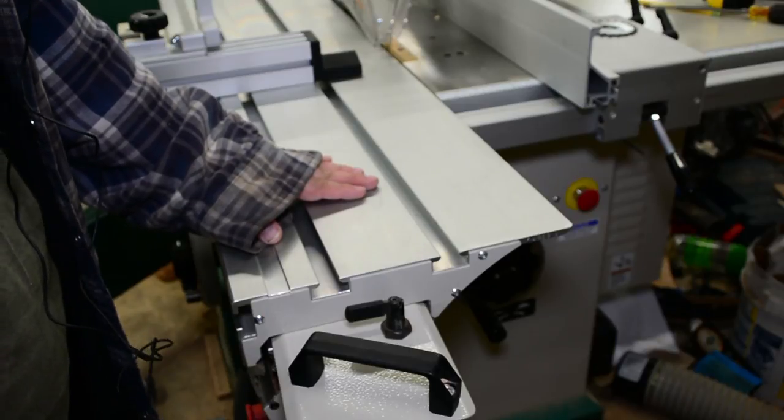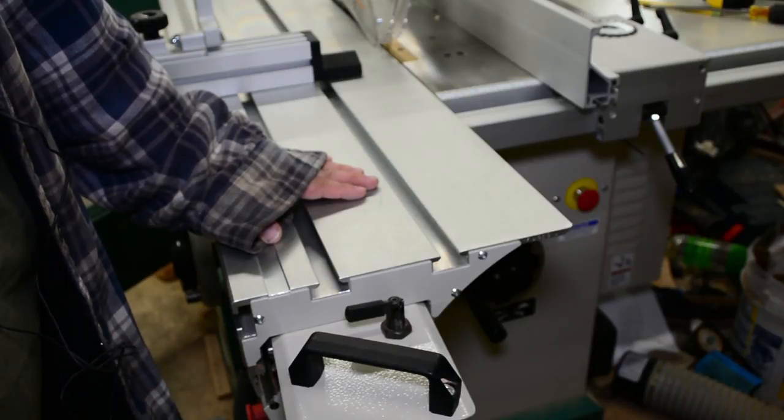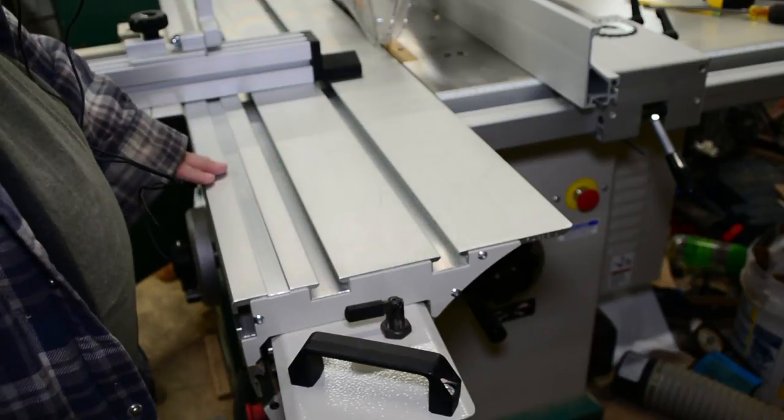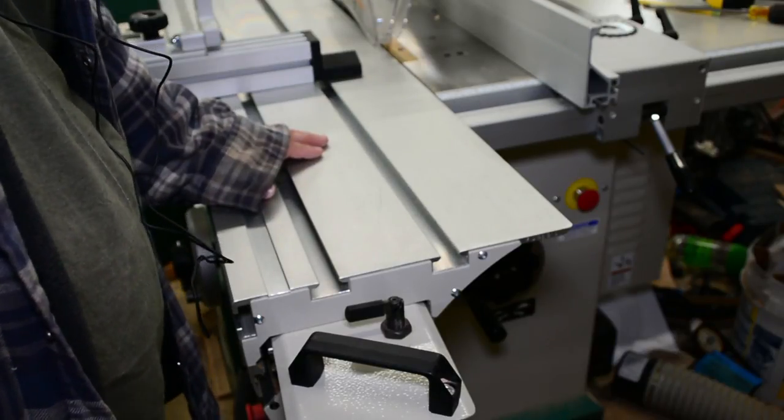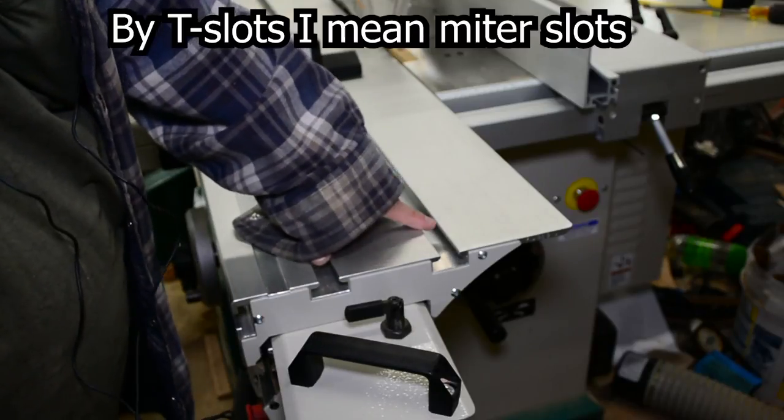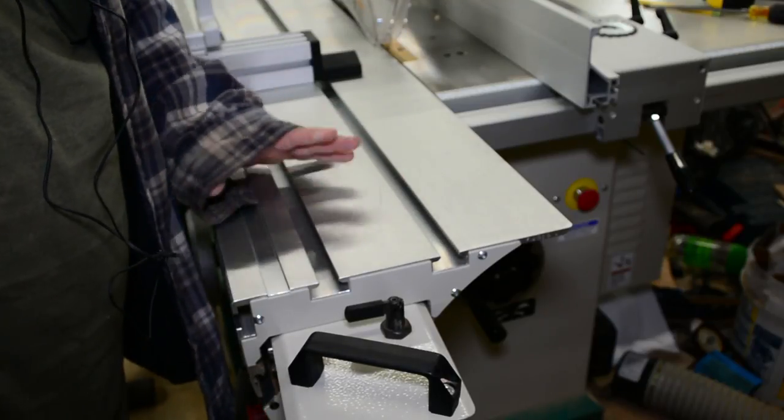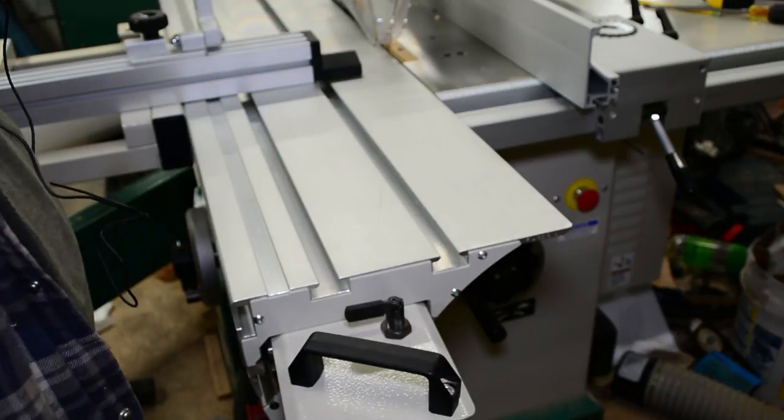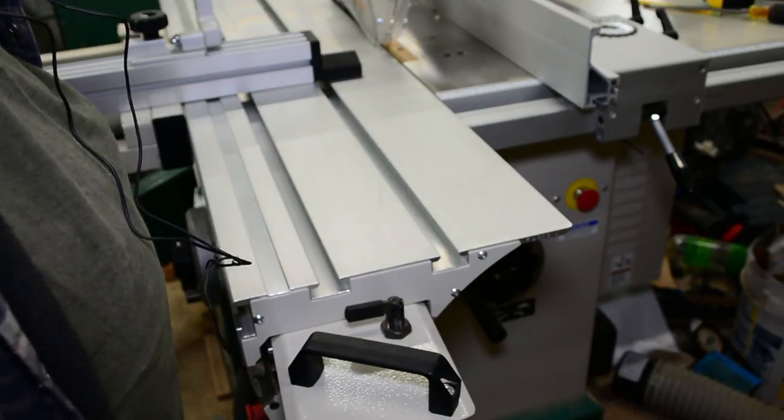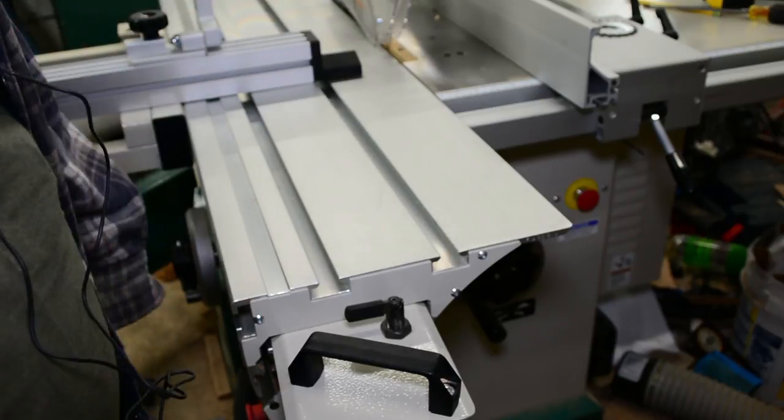I love the saw. It does take some adjusting. Once you've used a western style table saw your whole life, to use something like this, it really does take a lot of adjusting. Jigs is a whole other thing you have to make. I mean, I did finger joints on this thing for the first time a couple weeks ago. That was a whole other experience to create a jig to do finger joints on this. Because these T-slots in the sliding table are not the same size as our western saws T-tracks. So again, I had to do all that different. But otherwise, great saw, great power, quiet, very accurate. I recommend it, honestly. I do. Again, any questions, please leave them down below. I hope you guys liked this video. Stay tuned for some more stuff. Thanks for watching. Bye.